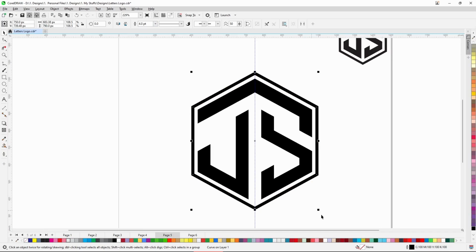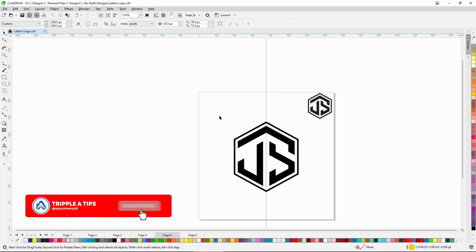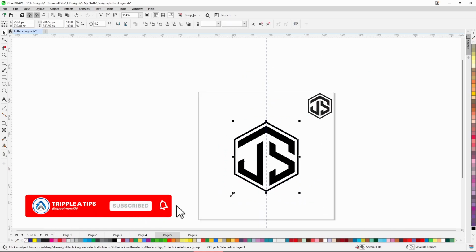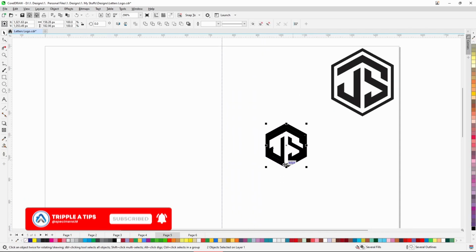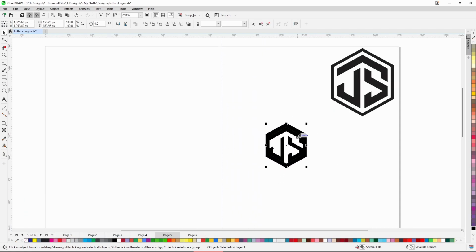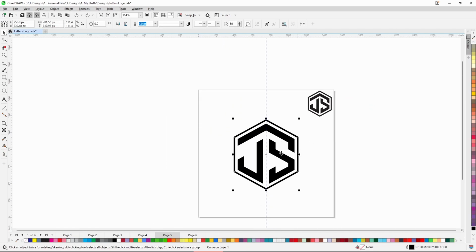Okay, all right. So now there's one single thing that I just want to show you. Now, if we reduce this logo here, you see that the outline has filled up, which you can't see anything with it. Okay, so let me just undo. So now if we want to scale the whole object with the line and we want the space and everything to maintain the way they are, there is one thing that we need to do.